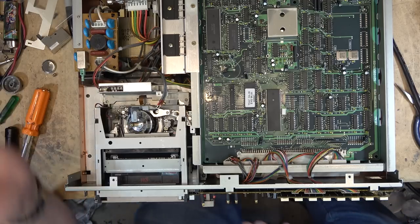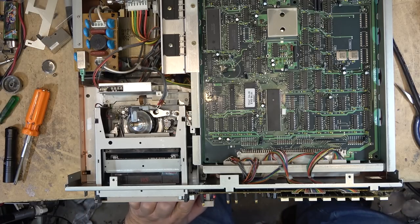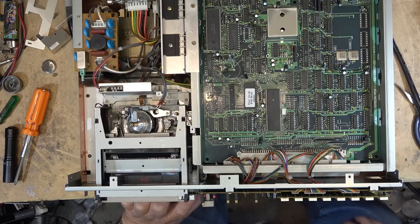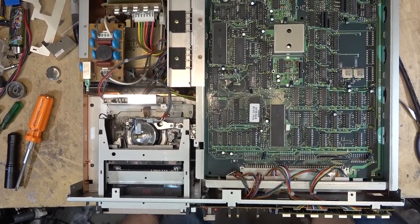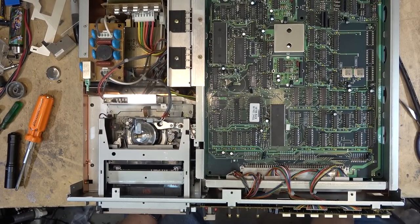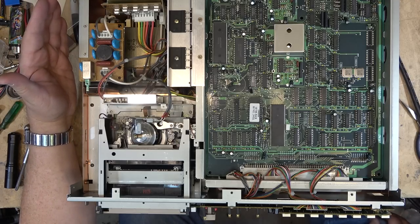So, play. Which one is play? I don't know which button's play. Maybe this one here. Nope, maybe that one. Is that the one? That might be play there. Let's see if I get any sound on this tape. I've got it plugged into channel 1, which was the bass, and I think channel 4, which was guitar. So the tape counter is moving. Now it didn't start till it got to about the 1 minute mark.